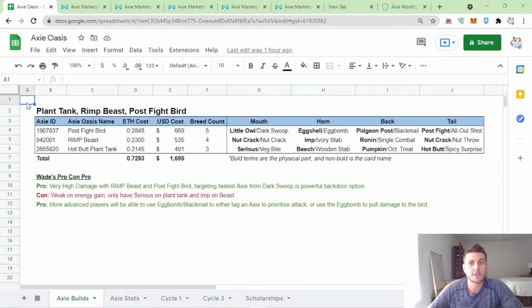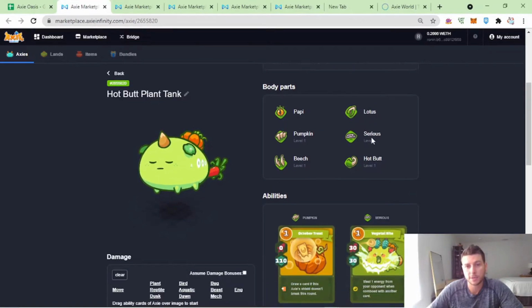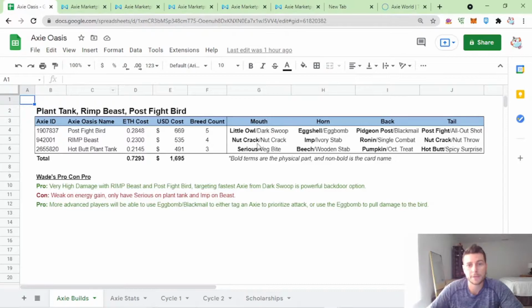All right, and real quick, I'm just going to do this for all of the builds that I demo. I've been saying, I wanted to be transparent on everything. These are the Axies that I bought. This is what I named them. This is the Ethereum and USD cost, breed count, and this is the move set on all of them, where bold is the actual physical card. So Sirius is the mouthpiece, but Veg Bite is the card that you will see on there. I have those laid out for everything, because I know that can be confusing to some players starting. I know it's confusing for me, so hopefully that helps out a little bit.